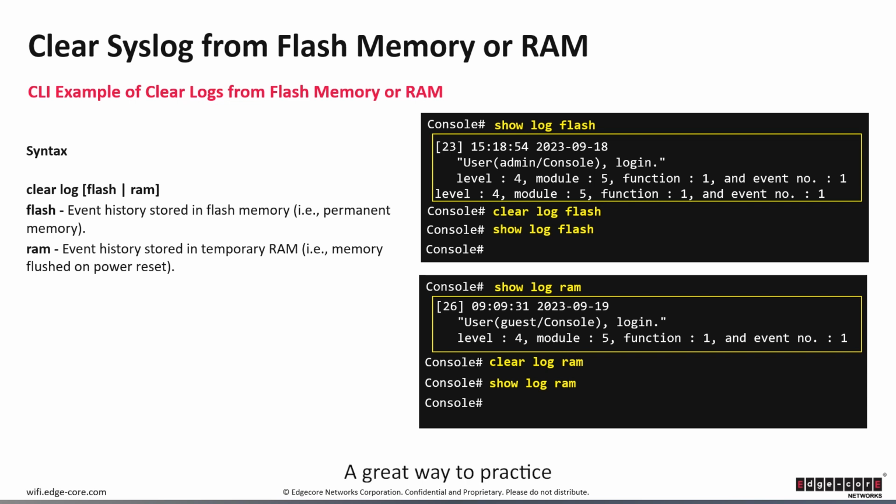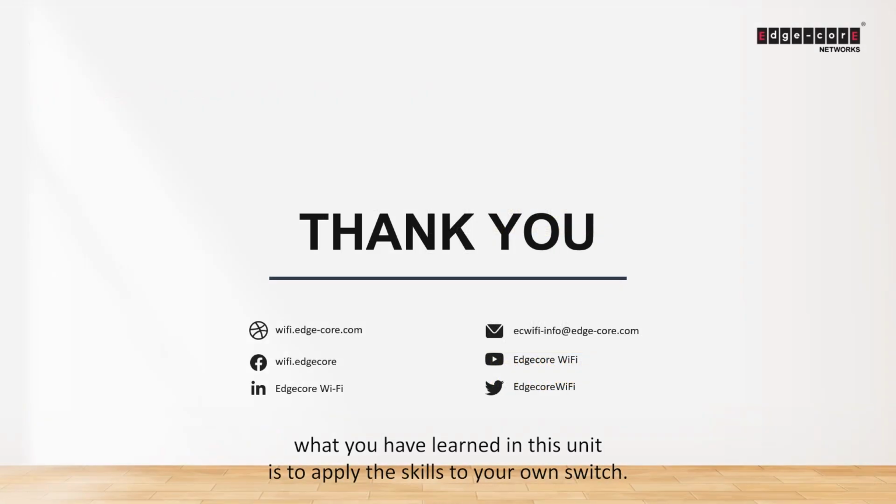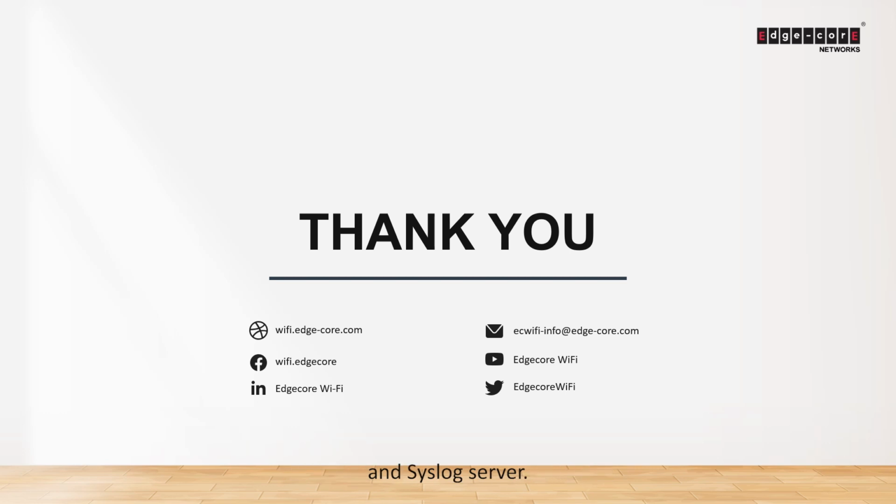A great way to practice what you have learned in this unit is to apply the skills to your own switch. You could experiment with CLI commands using the local console, Telnet, or SSH, and manage your switch using the web interface or SNMP. You could also set up your NTP server and syslog server. This practice will enhance your familiarity and proficiency with these skills, and prepare you for future problems more confidently.